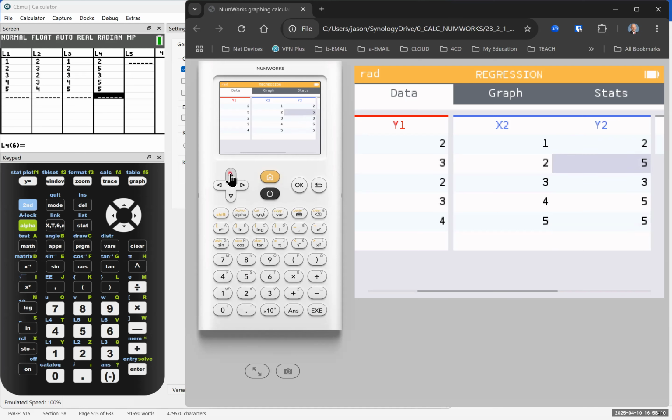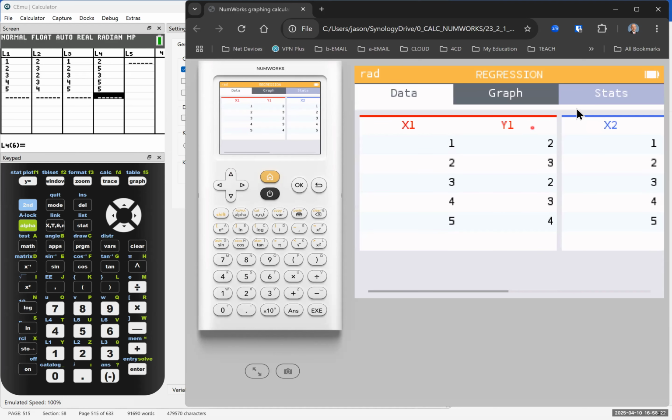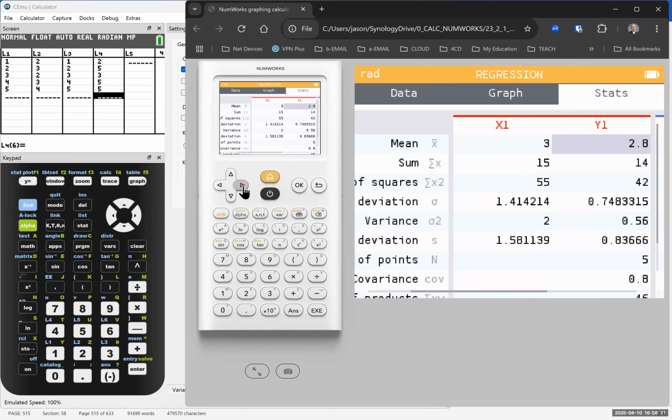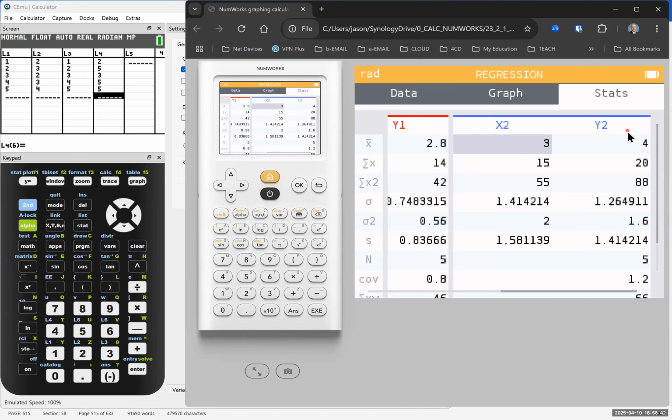Okay, and I realized in the previous example, I didn't show how to get x bar, y bar on the NumWorks calculator. So let me show you how I did that. You just scroll up to stats, and you see where it has x bar up here, the mean. So this is where I did it for the previous example. This is where you get 3 and 2.8, but I just put my values under x2 and y2. So you see, I'm going to get the 3, 4 for my x bar and y bar for this other data set that I just put in this think pair share.